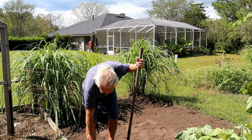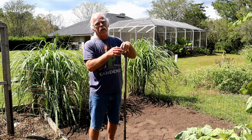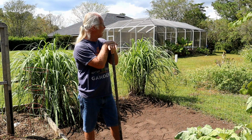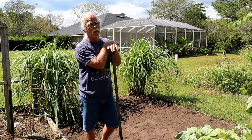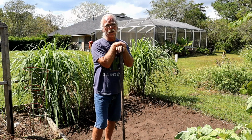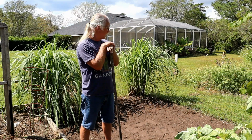So part of what I'm going to do here in the next few days, as I'm pulling the weeds out of the rest of the garden, is go ahead and trim back the dead on that and hopefully get it ready for next year. Hopefully it'll produce again like it did this past year. But I got some backup. I got a couple other smaller lemon trees that should be growing into their own here very soon.